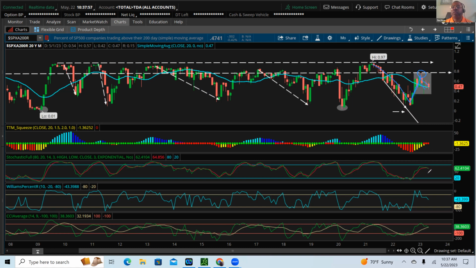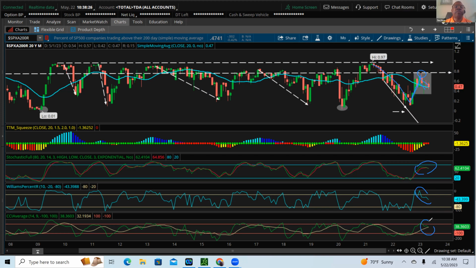Now, if you look below, look at some of my indicators that I also like to use on this particular chart and on all my charts that I use. For stochastics, look how it started to curl, which is also another signal that this is ready to reverse back down. Look at the Williams percent R, already coming back down after reaching overbought territory. Look at the CCI, like it's ready to cross with a sell signal. So hopefully that gives you a way to gauge.